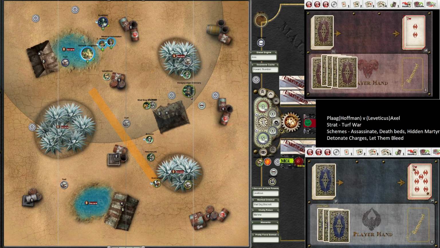Yeah, I fully agree. And that's why you take Guardian, so that you can move your Type 2 models 10 inches up the board and shorten the amount of time you're in this no man's land.